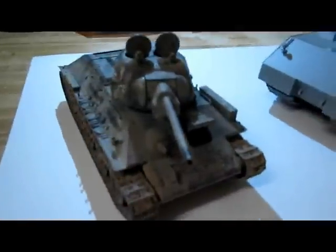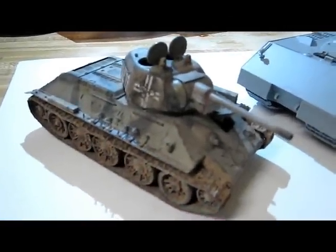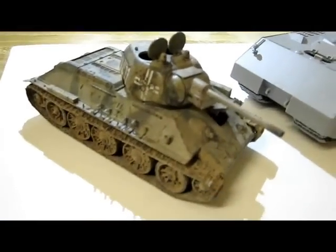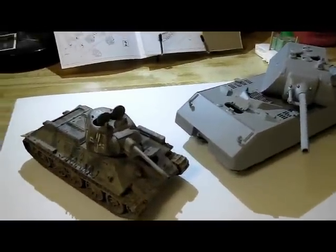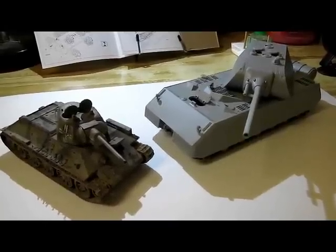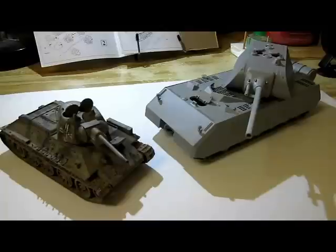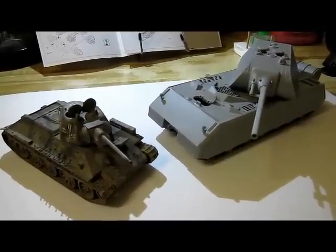What I have right here is a kit that some of you might have seen earlier in my other video of the T-34 tank. I'm showing this to you because I want you to really see the size comparison between the Maus and the T-34. The Maus is huge compared to the T-34. So it gives you a pretty good perspective about the sheer size of this huge tank.